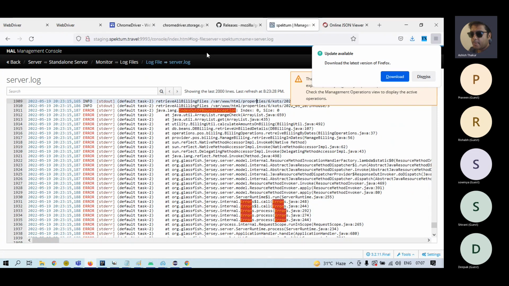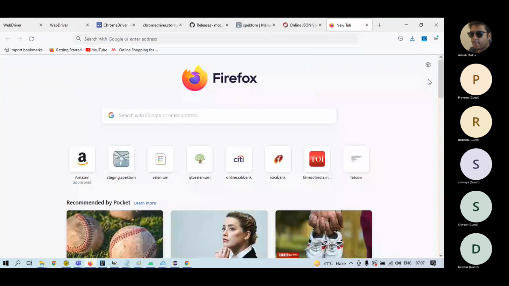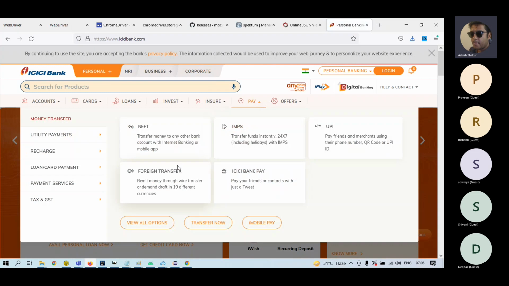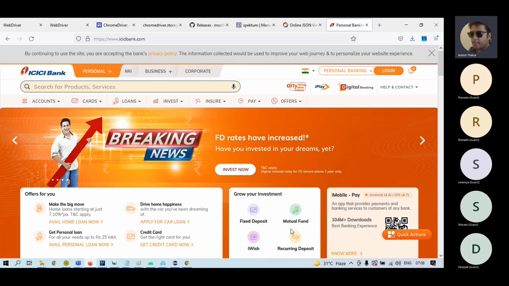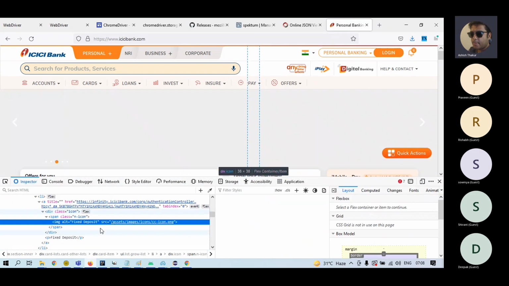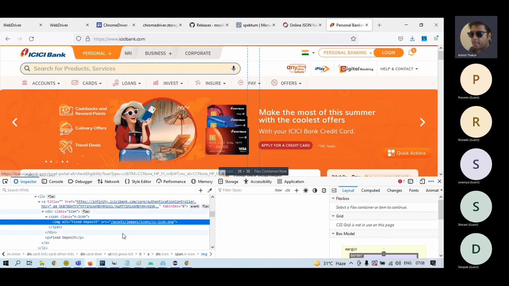If you open Mozilla and go to any website, and right click on any element, you will get the option to inspect, which will open the inspector. This inspector helps you a lot.